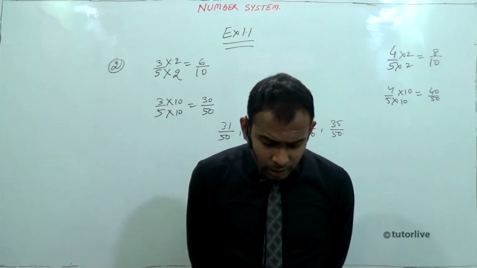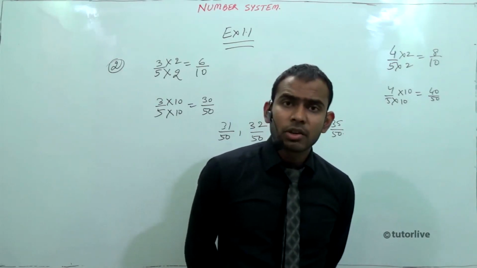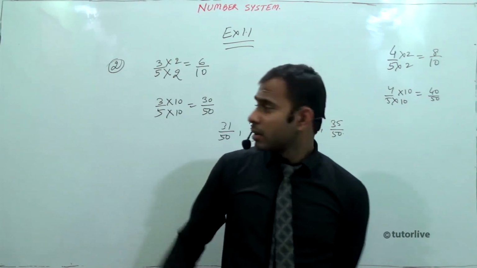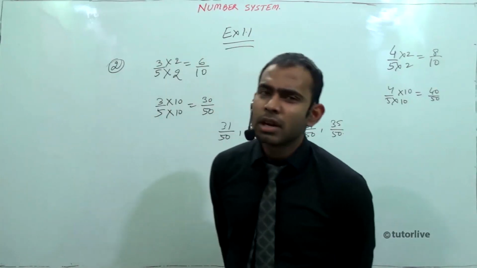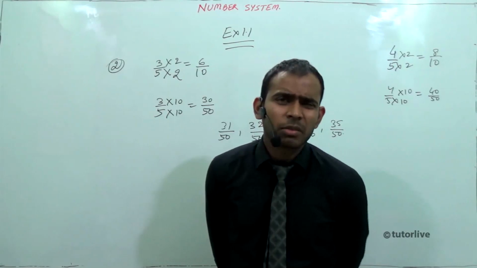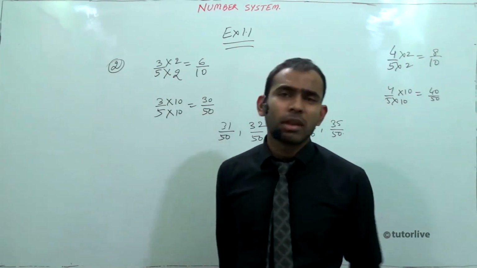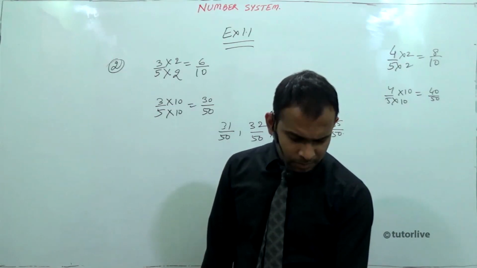Coming to the third part, every rational number is a whole number. Is it so? Just now, 1 upon 3, I told you, every rational number is not a natural number. Every rational number is not an integer. Every rational number is not a whole number. 1 upon 3, can it be expressed as a whole number? I hope not. 1 upon 3 is a rational number. It cannot be expressed as a whole number. Okay? Easy? I hope you got it.